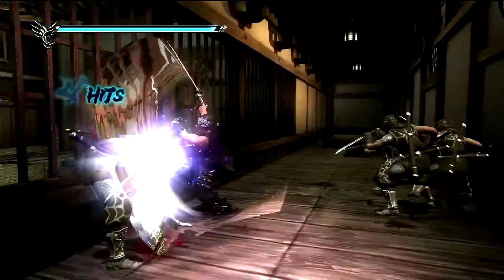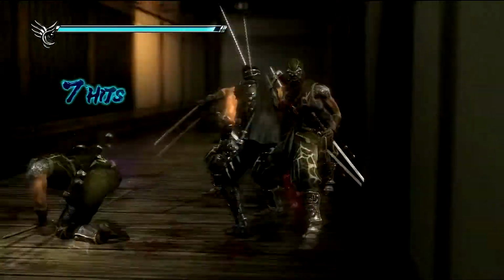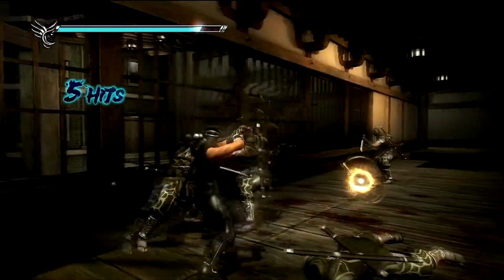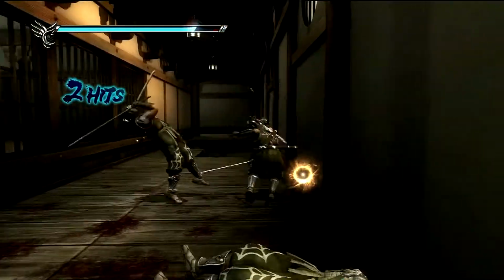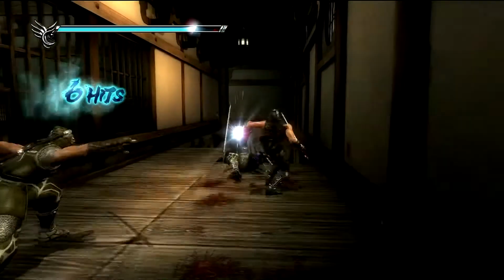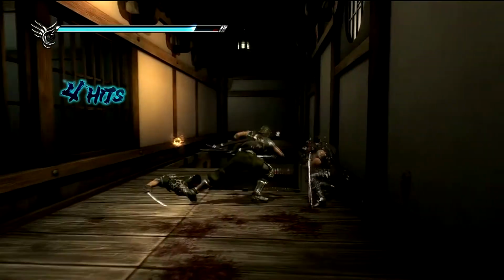The camera in these games is like your worst enemy. One thing that they did change from Ninja Gaiden Sigma 2 that I really appreciate is that the camera actually moves in the direction that you push it. If you remember in the last video, it was reversed, and that was a gigantic pain in my ass, but this time it's pretty cool.